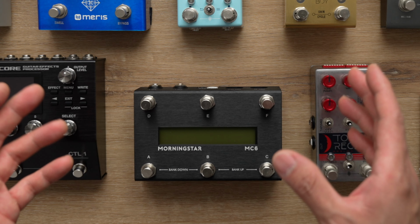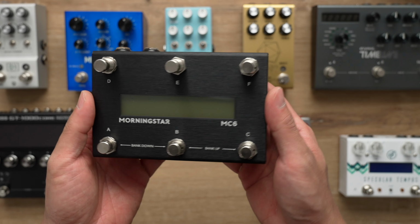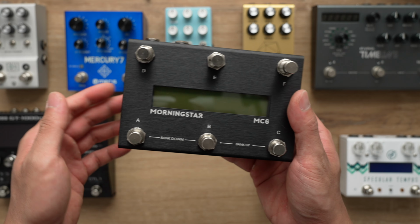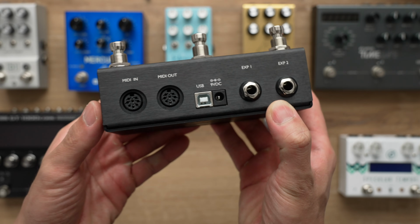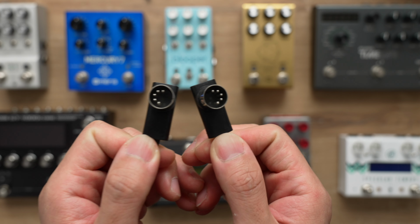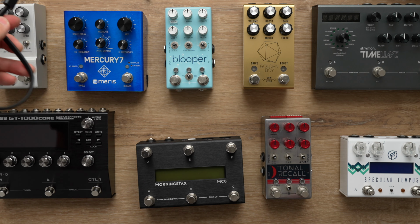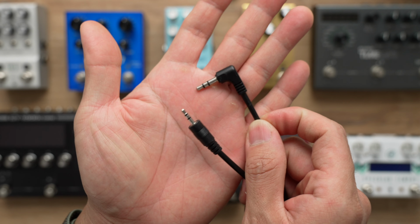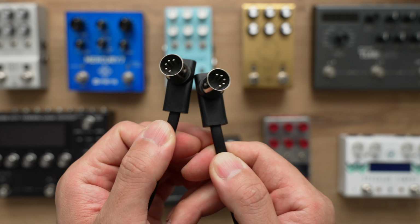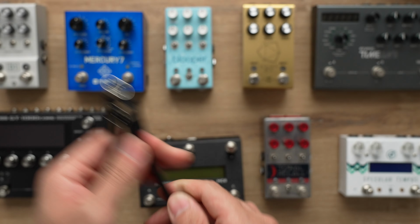Let's start with how MIDI flows, beginning at the source, your MIDI controller. Your MIDI controller is the one that generates and sends all the MIDI messages that control your other pedals, and they all get sent from its MIDI out port. In the past, MIDI used to be transmitted only with 5-pin connectors, but that is no longer the case today. Today, many brands are also using stereo headphone type jacks to send and receive MIDI. But for now, let's start with 5-pin MIDI cables, which are still very widely used today, and we'll get back to the other types of MIDI cables later.